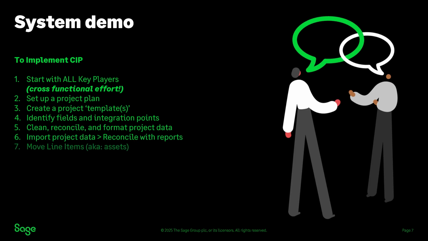And then when everyone's together, set up a project plan. Don't just go in the system and start playing around. I mean, I'm really notorious at that. My kids give me crap all the time, like, Mom, you never read the directions, except for IKEA furniture, because otherwise it falls apart. But always put a plan together and read that plan together with everyone who's involved, all those key players, because that'll make the implementation go faster, smoother, with less headache, right?